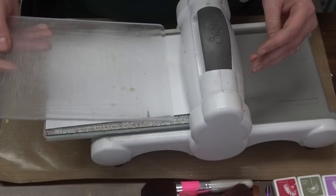Or I could have it much closer. Bring over the first one that I did with the smaller die, the next one down in size. Line it on up. Does that look good to you? I so want to stand over the top of it, but... And then let's send it on through. Okay. And it's a tighter oval as opposed to one that has more of a border. You decide. Totally up to you.